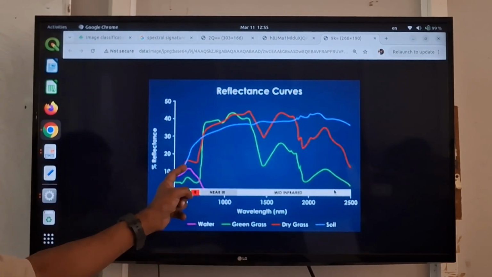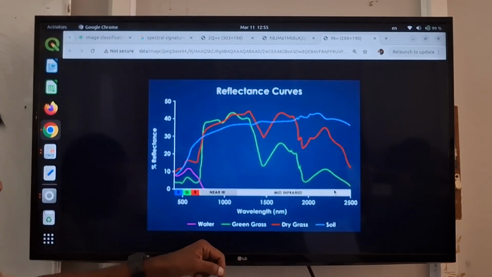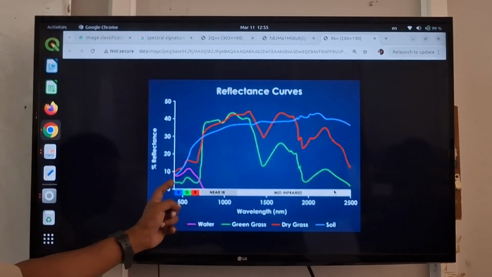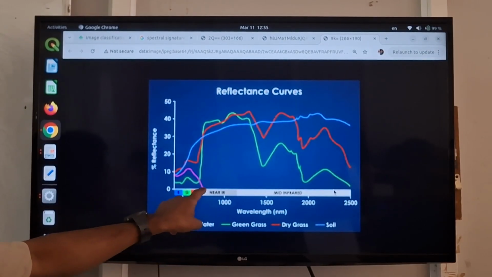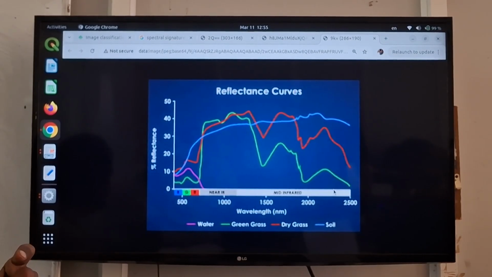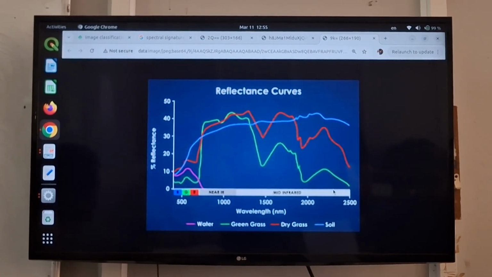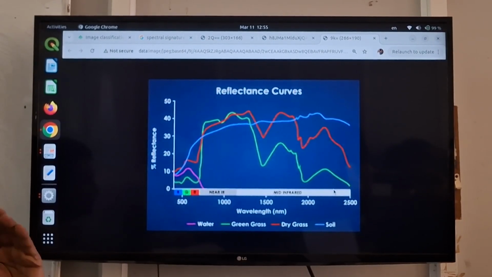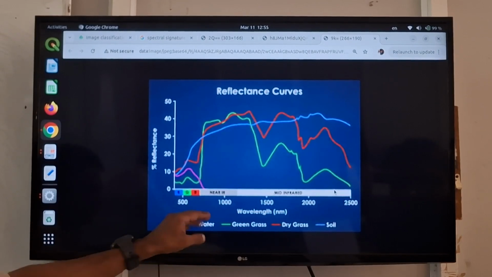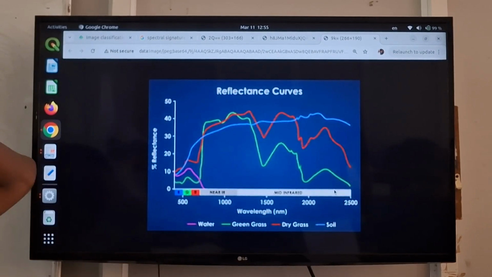Dry grass reflects like that. Water looks black in the infrared spectrum because water absorbs more than the rest. And soil is like that. So each one has its own line.